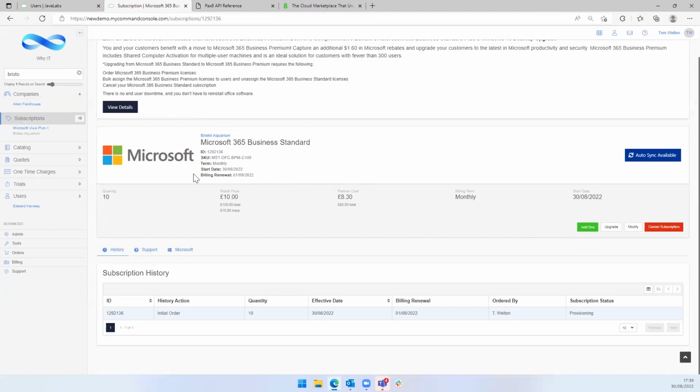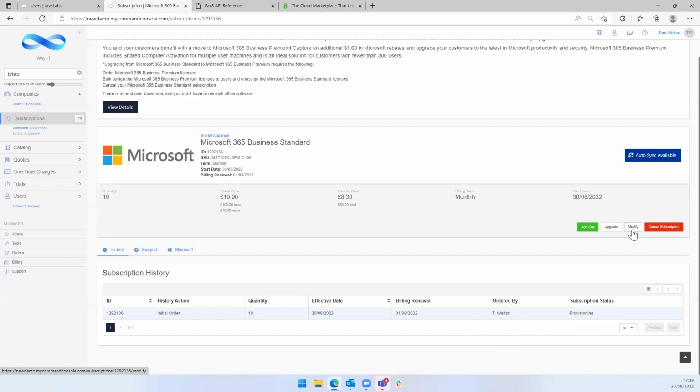Here you can see information about the product, when it was started, terms and commitments, things like that. But then also we've started the subscription history. So we can see here that a quantity of 10 was the initial order on this date by this technician or this self-service user. If we're empowering those end clients and end users to order licenses, we definitely need that audit capability, to keep everybody accountable if an extra 9 or a 0 happens to get added to an order. Things like that do happen.